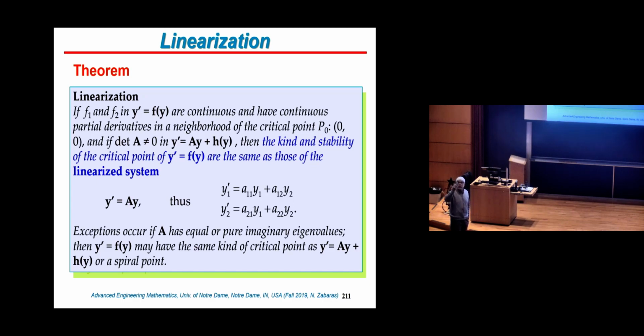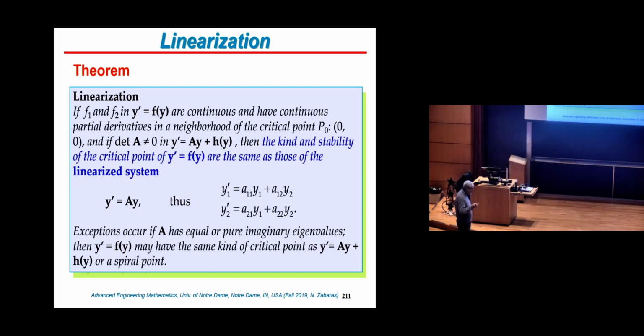Correct. You can describe it locally in a qualitative manner. I emphasize, in a qualitative manner. In other words, when you linearize and you do all of these things, you're not going to get the solutions to the nonlinear system, but you will get the qualitative nature of the solutions. So you will know what type of trajectories you have, but maybe you don't know exactly the form of the trajectories. You know what is stable, what is unstable. If you start here, what's going to happen, but the exact equations are not going to be there. Okay, so you get a qualitative answer, not a quantitative answer.